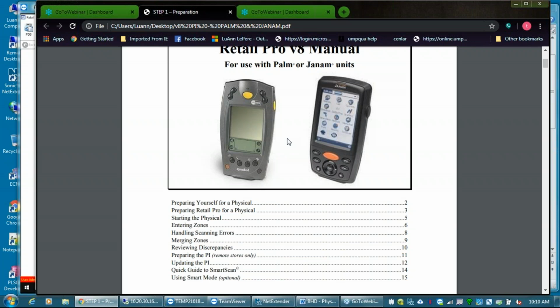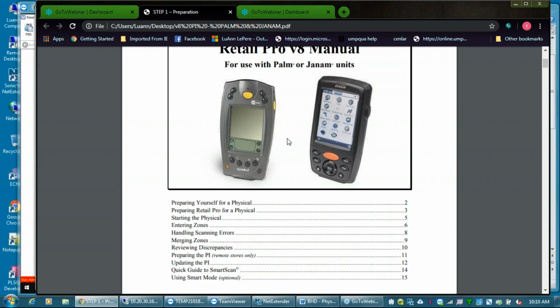We have a version for just taking a manual inventory. We have a version for using the old PT scanners, the ones with the curly cord scanner attached to them. And we also have some instructions on using the newer type of scanner. If you're using a Foundry Logic application on an iPod, or on some kind of Apple device, then we do have instructions for that. So the basic steps are the same, except for how you actually get your counts into RPro.